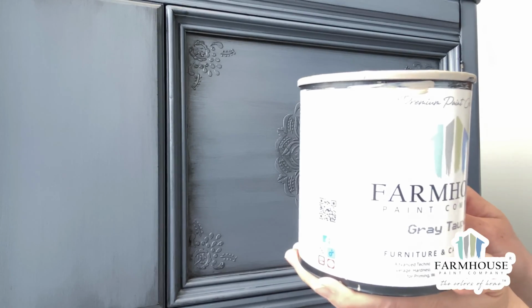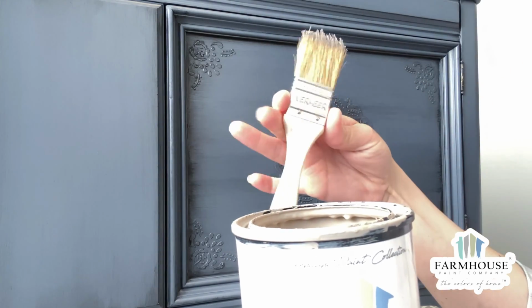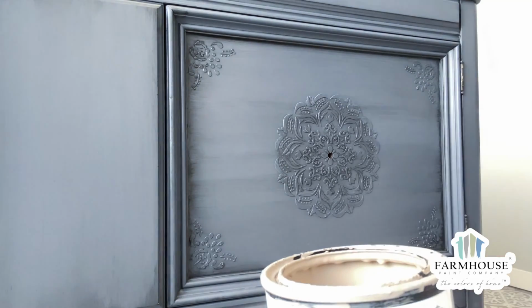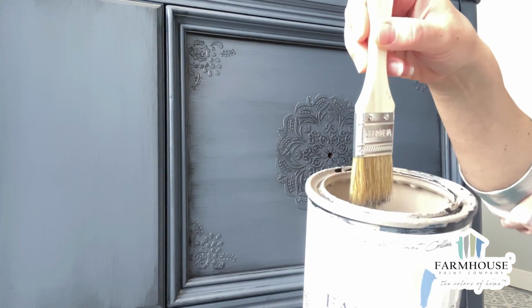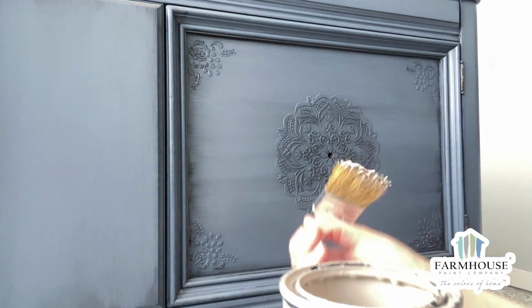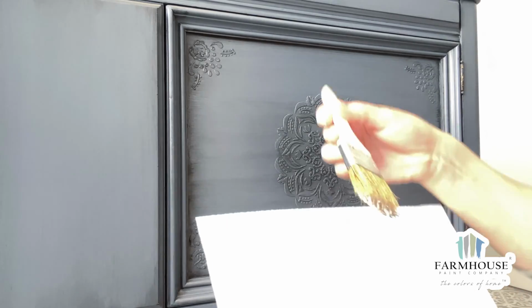After the glaze has dried, we are now going to accent the relief in the color gray taupe using a paintbrush and a cloth. This process is called dry brushing. You'll just take your paintbrush and lightly dip it into the paint. Then you'll want to remove any of the excess from the bristles onto a cloth.